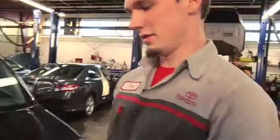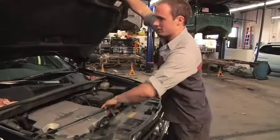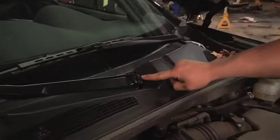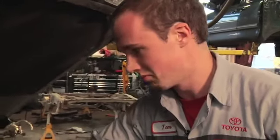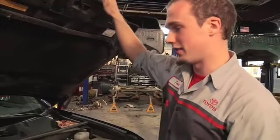And then, sometimes your wiper arms can get loose, and a simple adjustment can be made. On all Toyotas, it's typically a 14 millimeter nut that's here and here at the base. And that's pressed onto a splined arm. And what you want to do is just take a wrench, a 14 millimeter wrench or socket, and just tighten it down. Not too tight, because you don't want to do any damage, but just snug it down if you're having issues with that.